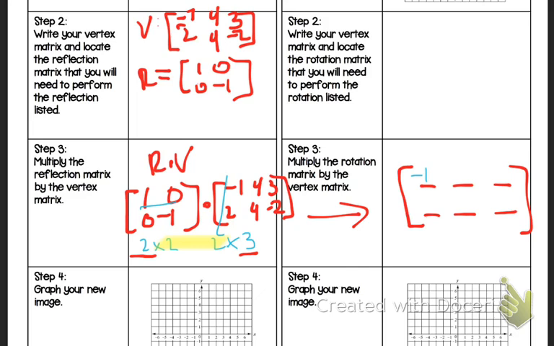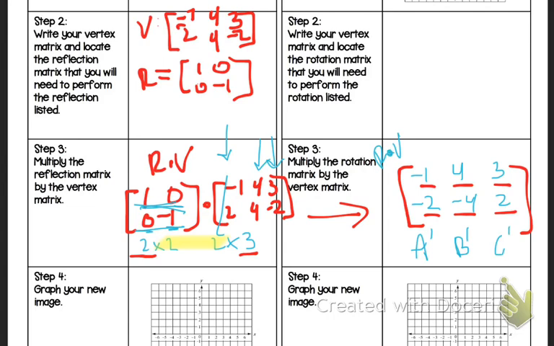And then we do first row, second column. So 1 times 4 is 4, plus 0 times 4 is 0, so just 4. And then first row, third column. 1 times 3 is 3, and then the next one's 0, so it's just going to stay 3. Okay, then we go down to the second row. So second row, first column, 0 times -1 is 0, -1 times 2 is -2. So really you can kind of ignore the 0, and you're just multiplying the 1 by the bottom row, the -1, because 0 times 4 is 0, -1 times 4 is -4, so we get -4 here. 0 times 3 is 0, -1 times -2 is +2. Okay, so this is our new R times V matrix. So this is your prime matrix. So we have A prime, B prime, and C prime.